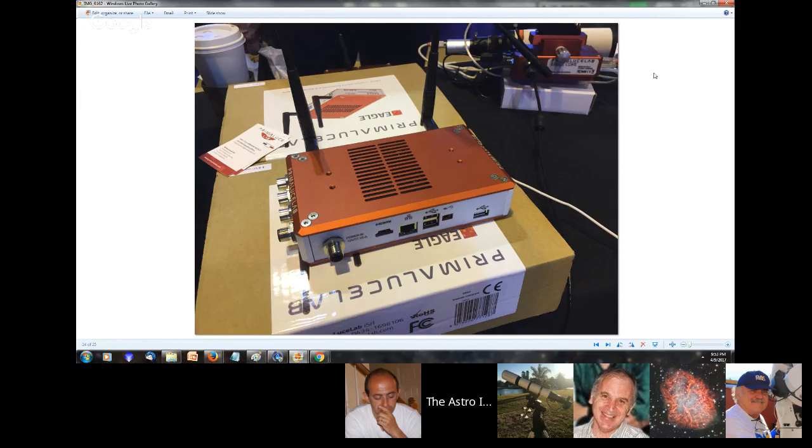For $400, they also offer a much smaller device that you can put a DSLR on, mount a guide camera to the side, and via an app it will both guide for you and trigger your exposures. This is basically all the computer you need for that — it's not controlling your mount or doing plate solving, but for most of us starting out this would have been perfectly sufficient and a lot more efficient than bringing out a laptop.